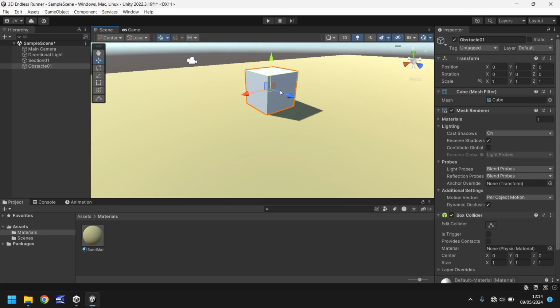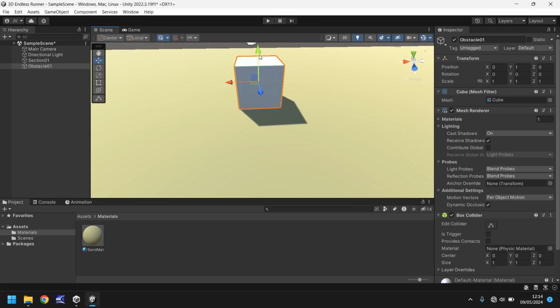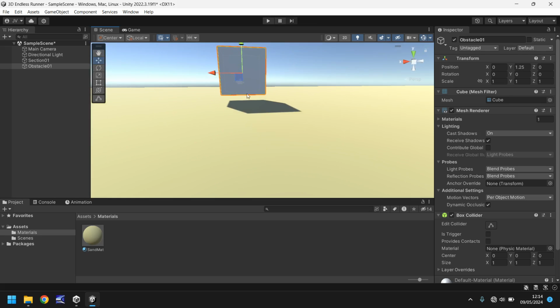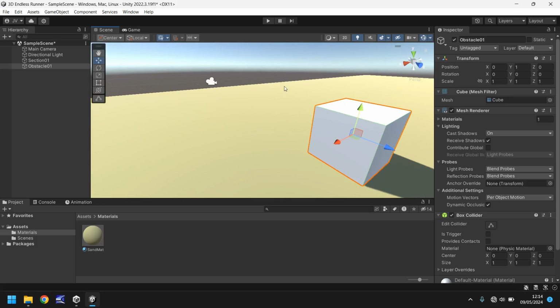How do we know this? Well, if we look at the position of the y-axis, which is the green arrow we just moved, it is now set to 1. That means it sits perfectly on the ground, and we can see the shadow of that object. If we were to move it up a little bit more, you could see that there is a gap between, and it's not sat flush on the floor. Let's hold Control Z to undo that. So this will be an obstacle.